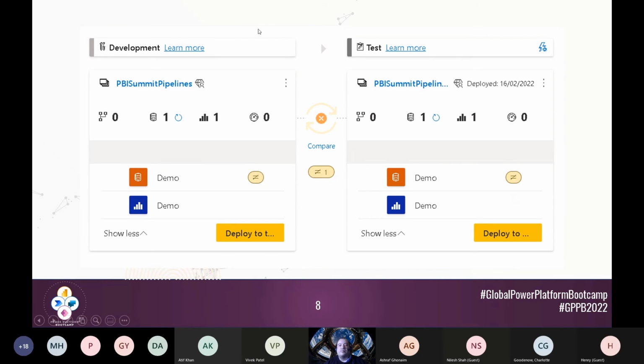And what happens? On the UI for the deployment pipeline, we have a compare option. We can compare the content of the stages, and Power BI tells us the difference between the stages. In this example, it is telling us that the data set is different between the stages.